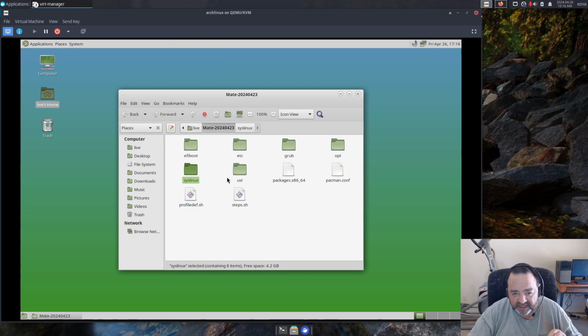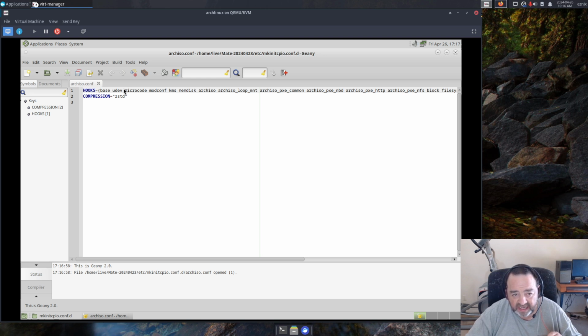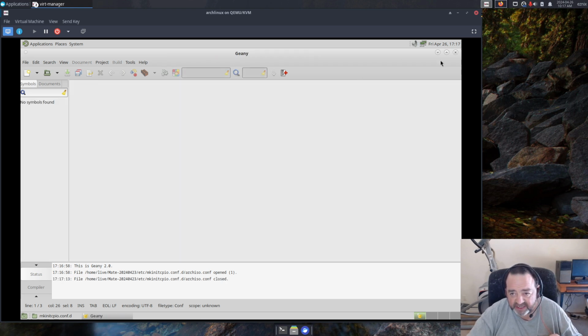Another change that needed to happen in etc in mkinitcpio.conf.d, the Arch ISO config file here, added the microcode hook. Meant to just highlight that word. You get the idea. Microcode is now included in the hooks array. So that needed to change.